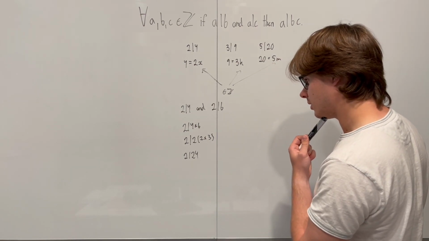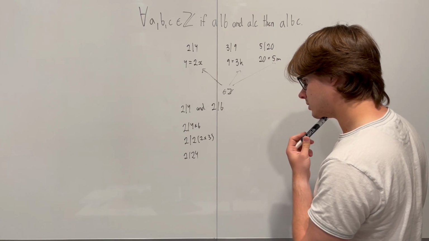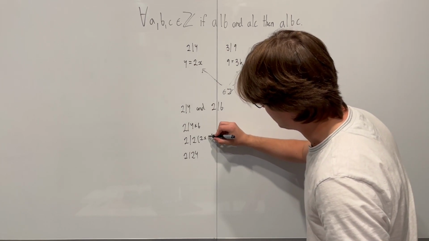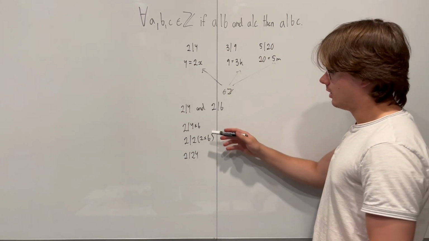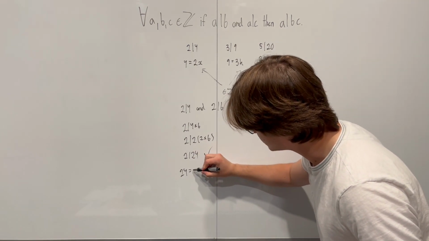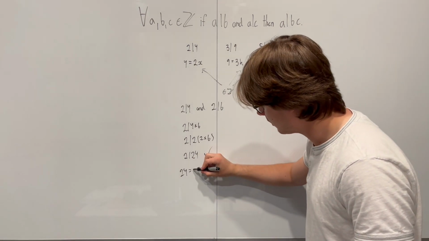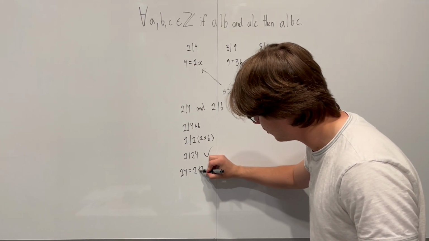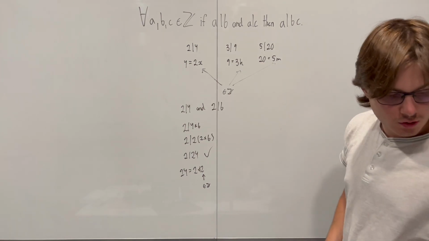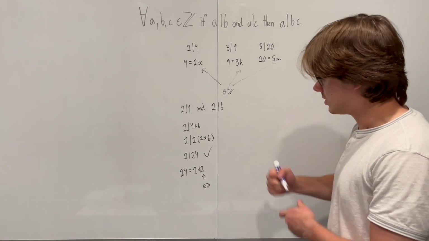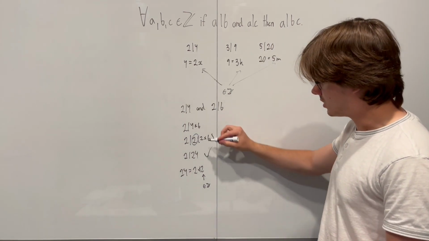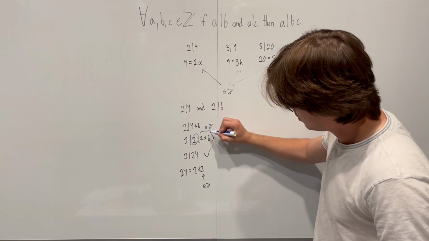What did I do wrong here? Oh, I made a pretty big mistake here. Keep the 6 there. There we go. So the answer is yes, this is obviously true. 2 does divide 24 because 24 can be written as 2 times 12, where 12 is obviously an integer, right? In other words, can what's on the right here be written as 2 times some integer, right?